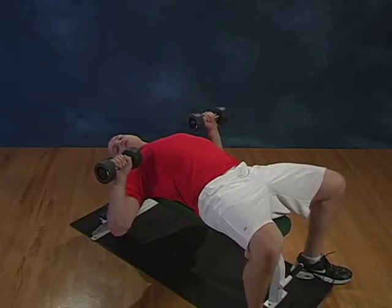Lying on a flat bench with your shoulder blades back and together, press the dumbbells upward and allow them to come down slowly.